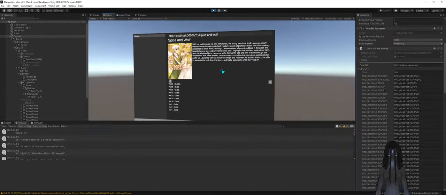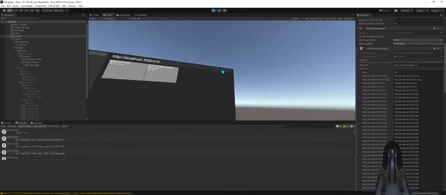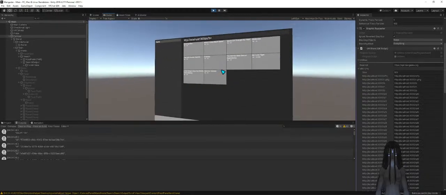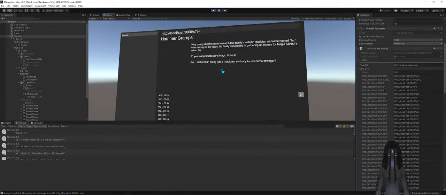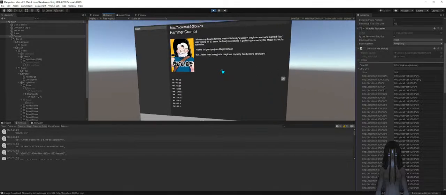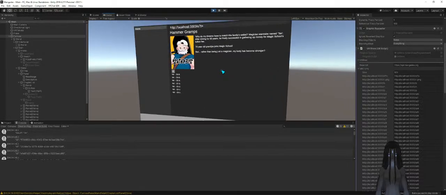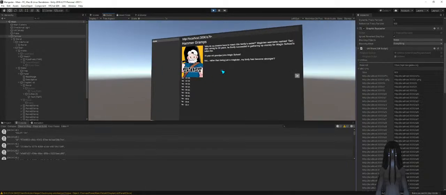But then this panel is just functional. And then also add the previous and next buttons on this. Yeah, that's what it needs to do.